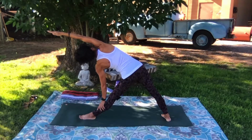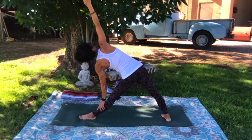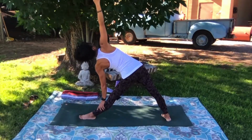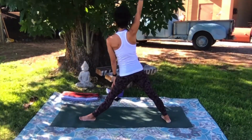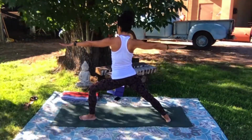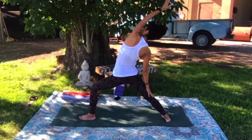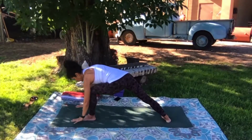Inhaling and exhaling, rotating the left ribcage up to the sky, and with your inhalation, bring the right arm straight up to the sky, and as if someone is lifting your fingertips all the way up, bring your torso all the way back up to the center and to warrior two pose. Inhale, reaching back behind you, exalt your warrior. Exhaling, circle your arms all the way down to the earth.